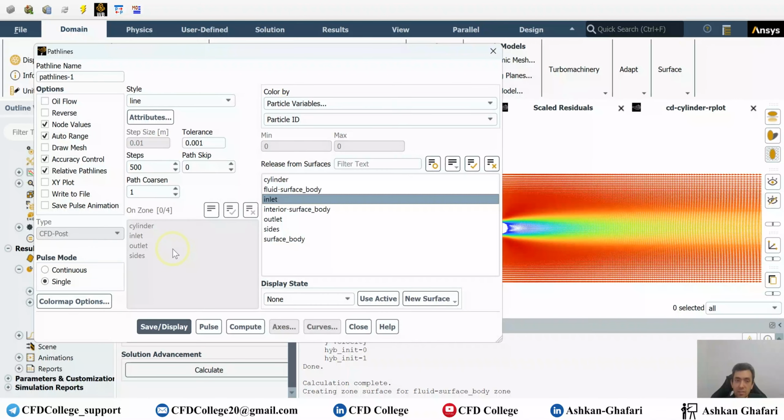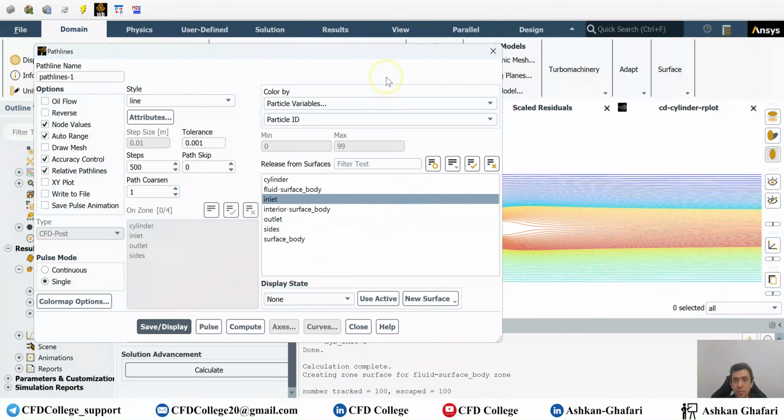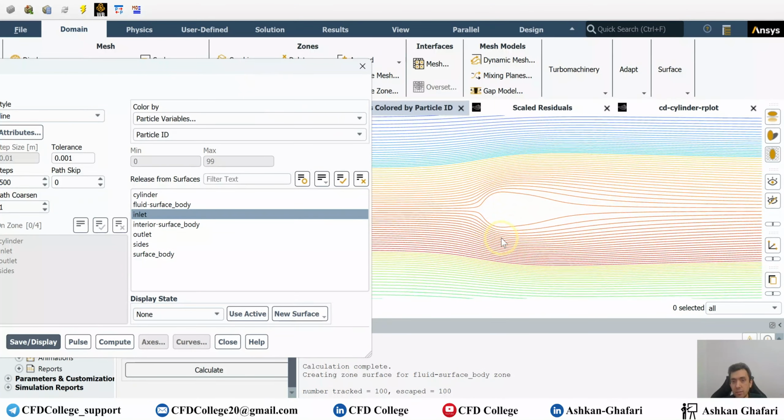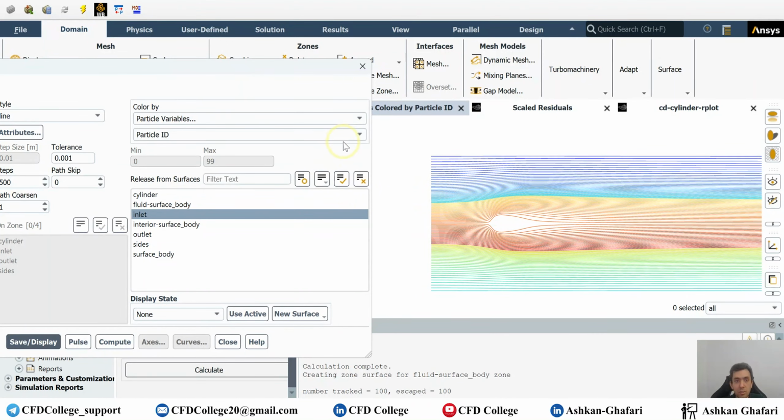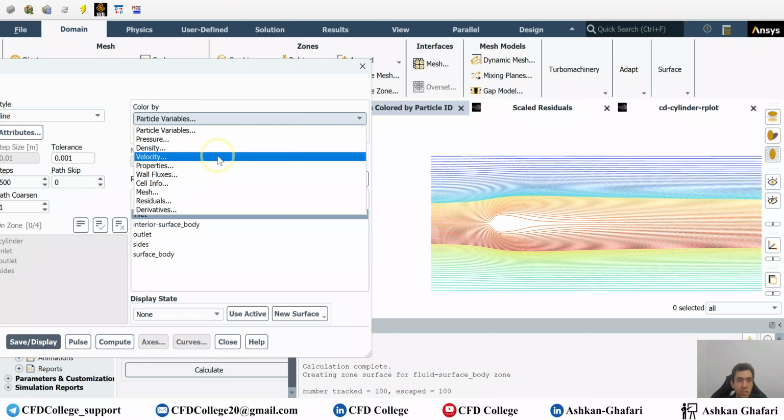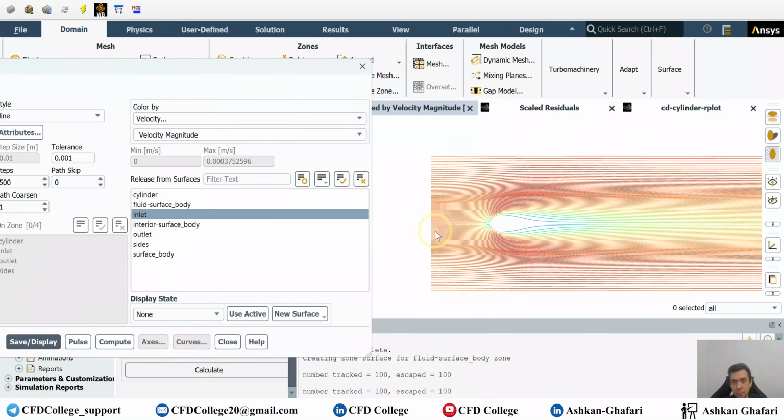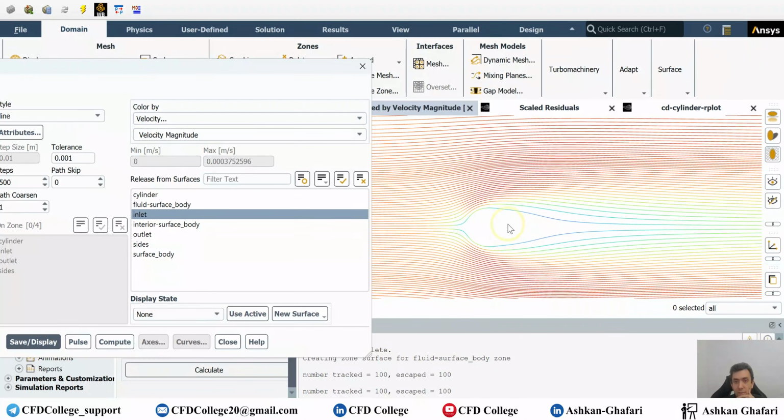If you want to see the streamlines, you can use the path line option that is available in ANSYS Fluent. Okay, now here you can see the streamlines, which are colored by particle ID. You can change it to velocity. It's better. And if you pay attention, there is no streamline here because here we have two vortices.